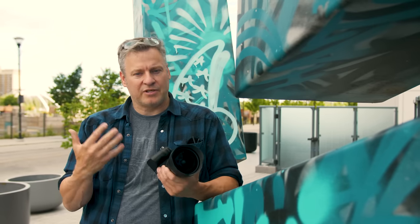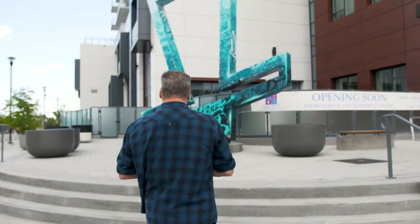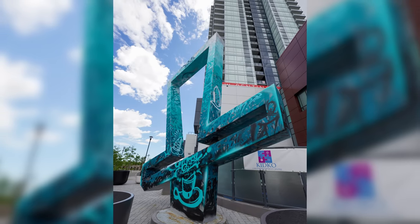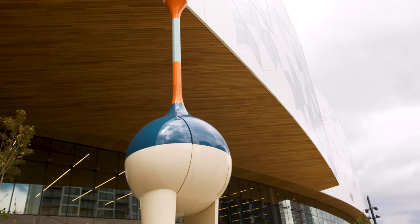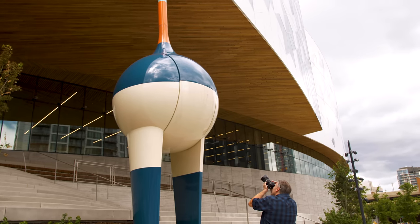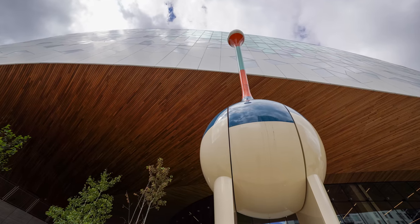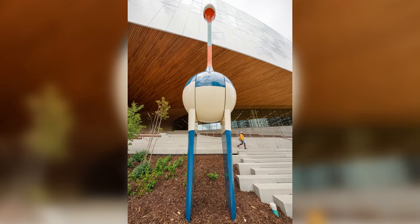Now you're asking yourself why do I need such a wide field of view? I actually love it — I love when I have an extremely wide angle when you're doing skyscapes, big cloudscapes, that kind of stuff it really shines. It's also a lot of fun to play with architecture. Down here in East Village we have a lot of really cool sculptures as they're revitalizing this part of town, and it's been a lot of fun to get some interesting perspectives. We are down at the Calgary Public Library and it's a fantastic building to shoot, especially with an ultra-wide-angle lens like this.